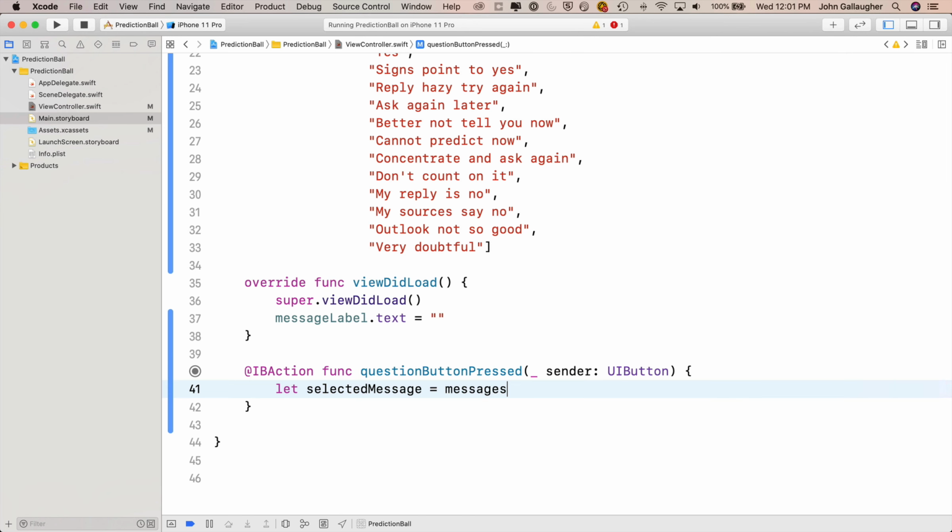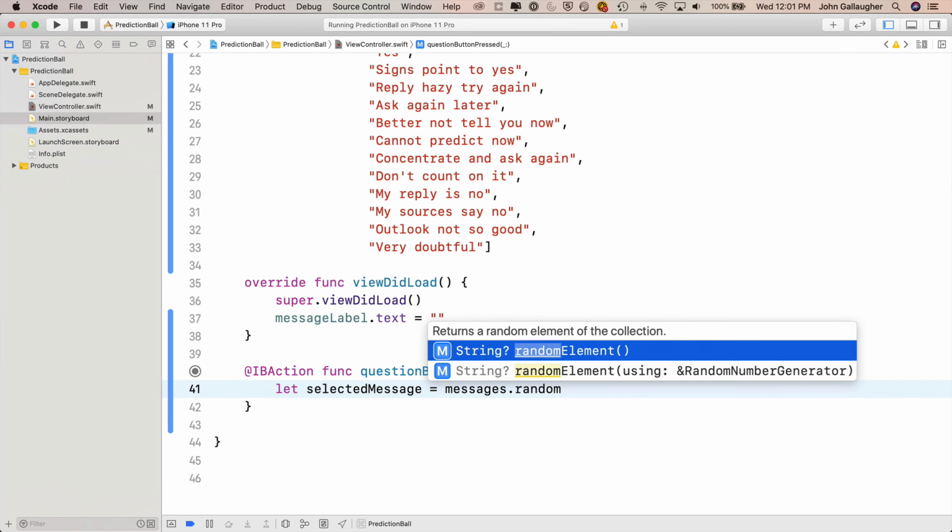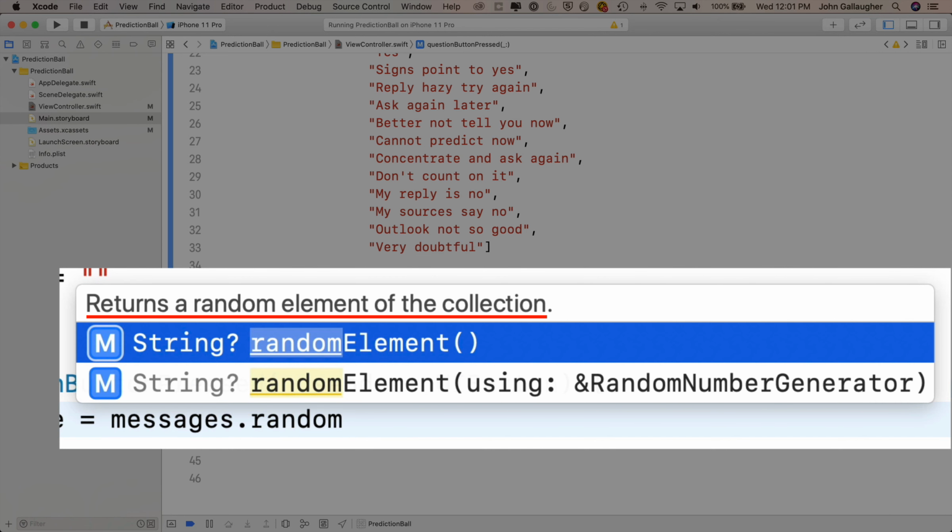And now what we want to do is select a random element from this array of messages. And built into anything that's an array is a special function called random element. And we can access this also using dot notation, the same thing we use to get at the text property and message label. But this time we're going to get that special function random element. So after messages, type in dot, then the word random. We can see random element shows up here. Code completion describes what this does. It says it returns a random element from a collection. An array is called a collection in Swift because it's a type that can hold a collection of values. It returns a string, so we see string in here.